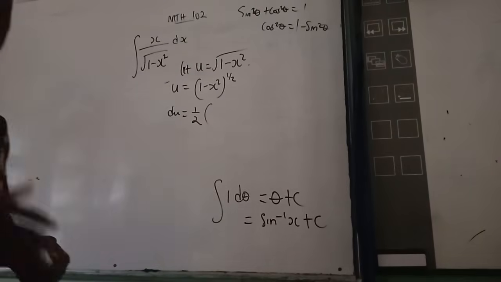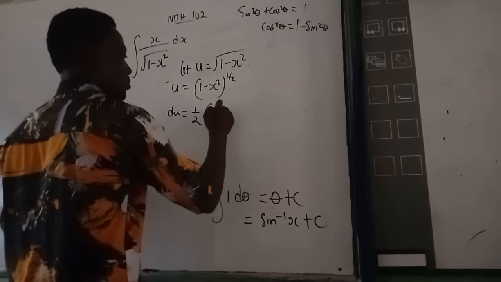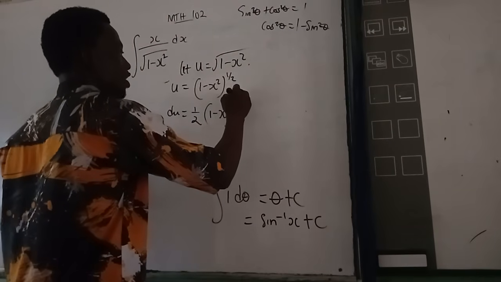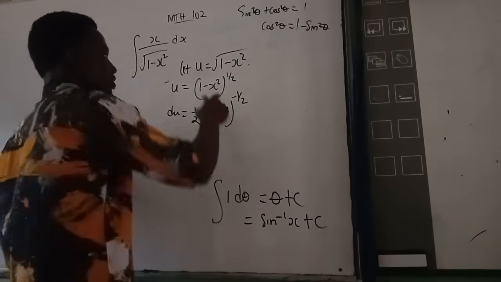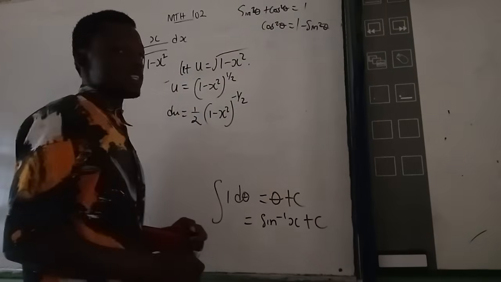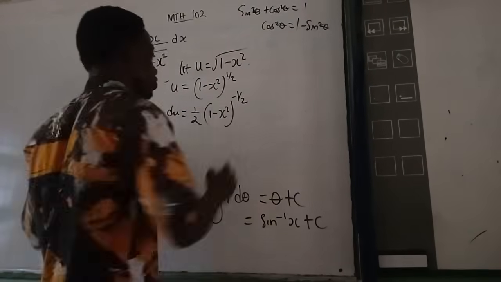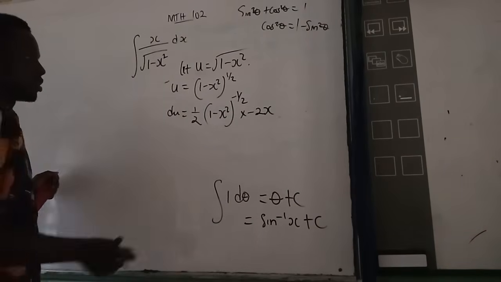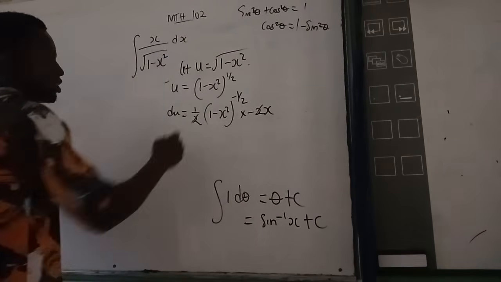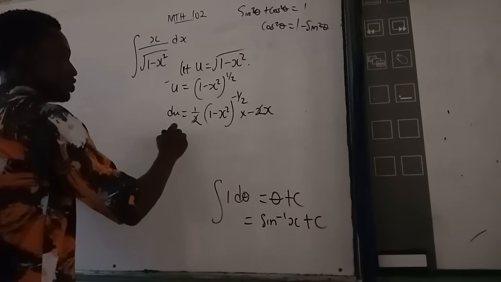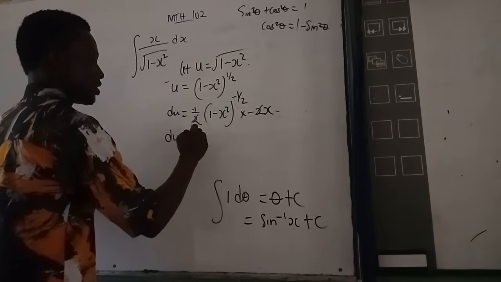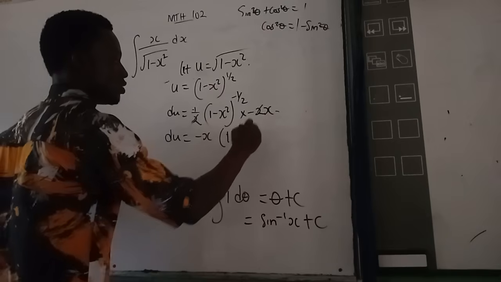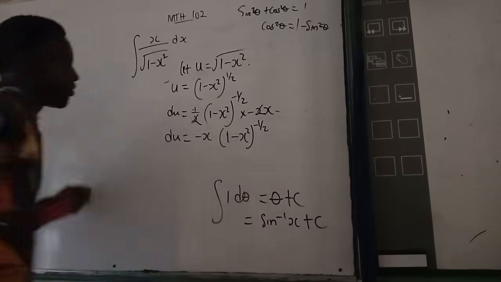I want to use the shortcut for chain rule. 1 minus s squared, subtract 1. You subtract 1 from half, you have minus half, right? Multiply by the derivative of what is inside. This is the shortcut for chain rule, you can use your chain rule and just write it, you get it. Times minus what? 2x. This shortcut. So here, 2 will cancel this, isn't it? So that means here du equals 1 times minus x multiplied by 1 minus x squared raised to the power negative half.